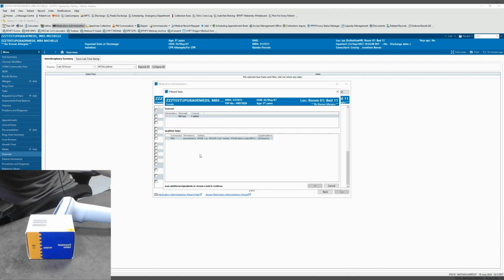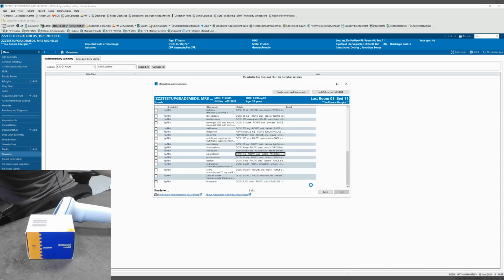This will open up a new tab, which shows that I have scanned 500 milligrams, which is 1 tablet. So to override the 1 gram dose, I need to click on the medication line here, and then click OK. I can now administer the 500 milligrams of paracetamol to my patient, and then I can click Sign. You will receive a further warning to remind you that you are administering a different dose to what is prescribed. Please ensure that you click Yes if you wish to proceed.